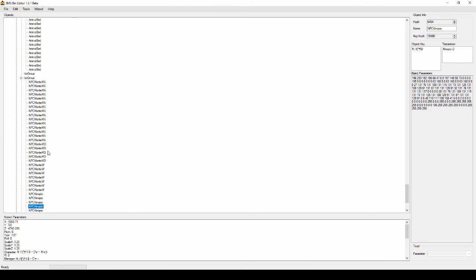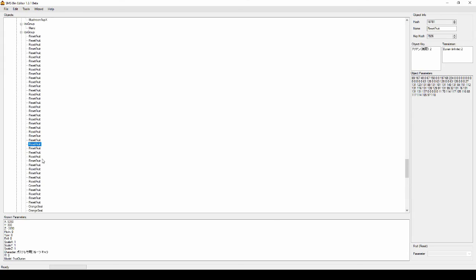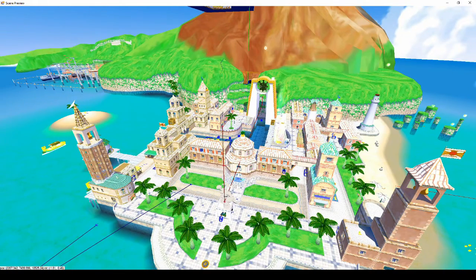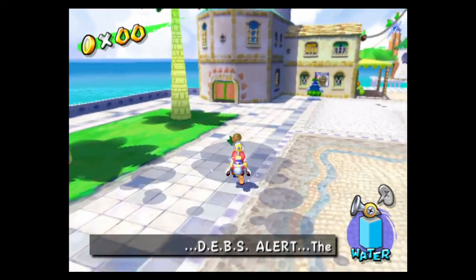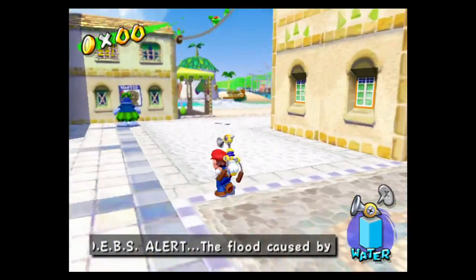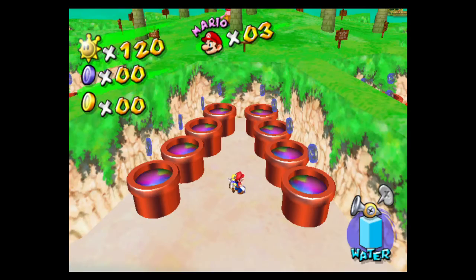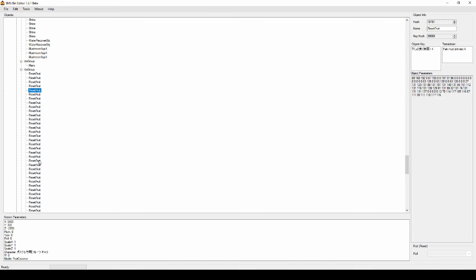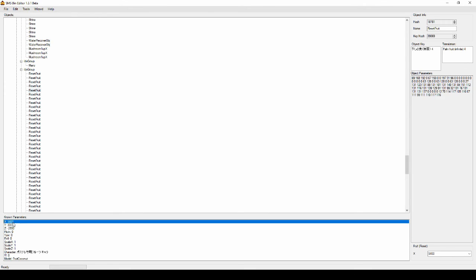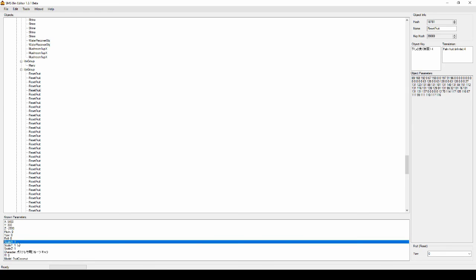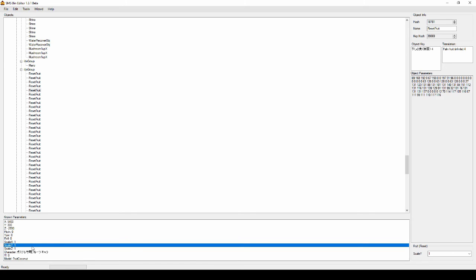The most important tool for this whole hack was the bin editor. And in Sunshine, the way everything works is there's the level and there's the objects that are in the level. And the objects are everything that you can interact with or that's moving, like NPCs, trees, or blocks, that kind of thing, warp zones. And the location and all the data and parameters are stored in what's called the scene.bin file. I just keep the map constant and then copy over the scene.bin and then edit it for each world, which means that actually making one of these levels is pretty quick and efficient.